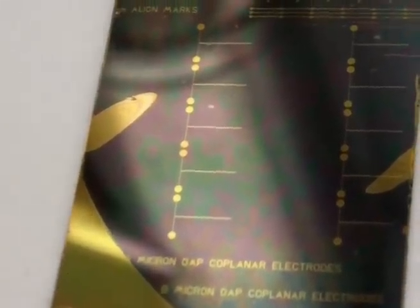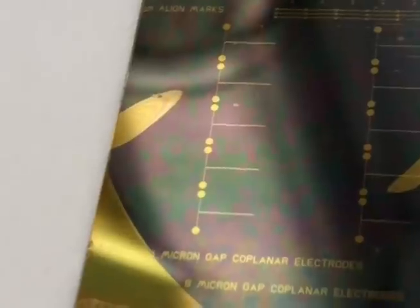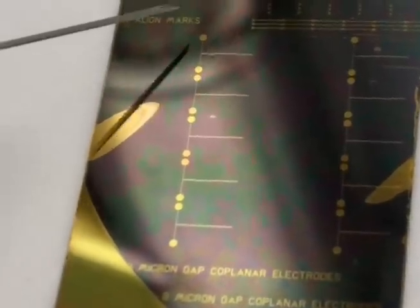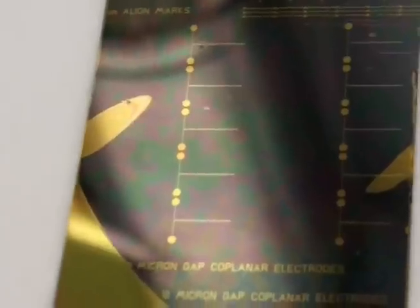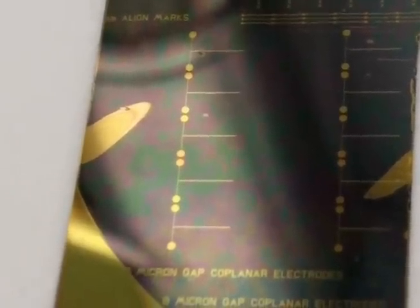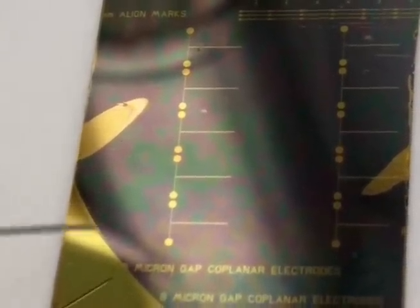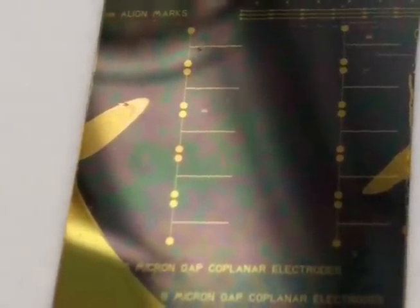After removing residual etchant, the electrode pattern is described as follows: the small round pads are contact pads where we actually make contact to the electrodes from the outside world. There is one pad here and one pad there, with small stripes going towards the middle. What looks like one big stripe is actually two stripes — both around 30 microns wide, separated by 10 micrometers — and we will pattern the waveguide right in between them. There are five pairs of electrodes, so we will have five phase modulators from this chip.